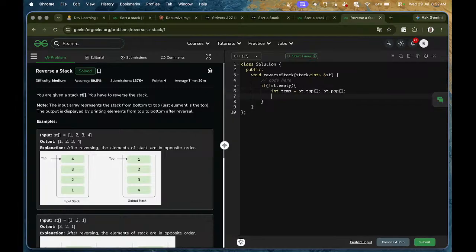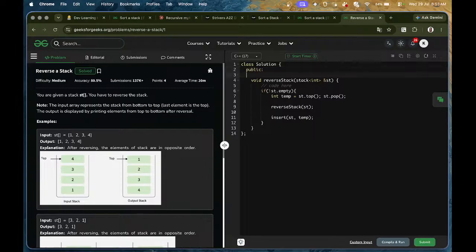We did this till reverse stack for all the remaining elements, that is the stack obviously, and then we insert into the temp.